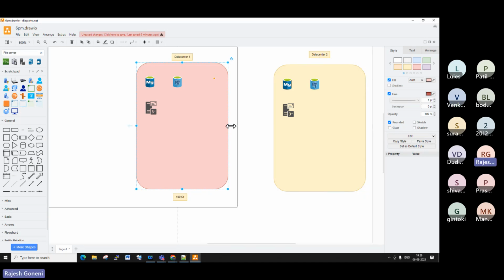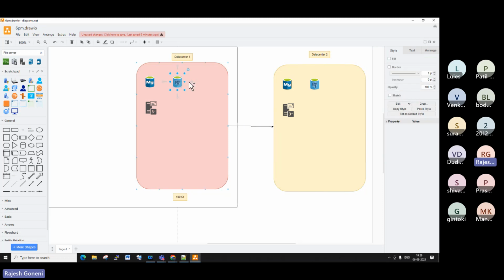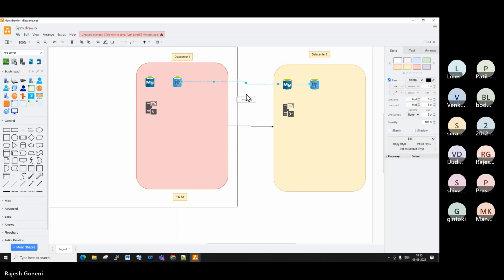Now data center one and data center two connect to each other. Each and everything from data center one will be replicated to the secondary data center. That's the way they configure it. Suppose the data we update in this particular database server will also be updated in the secondary server.